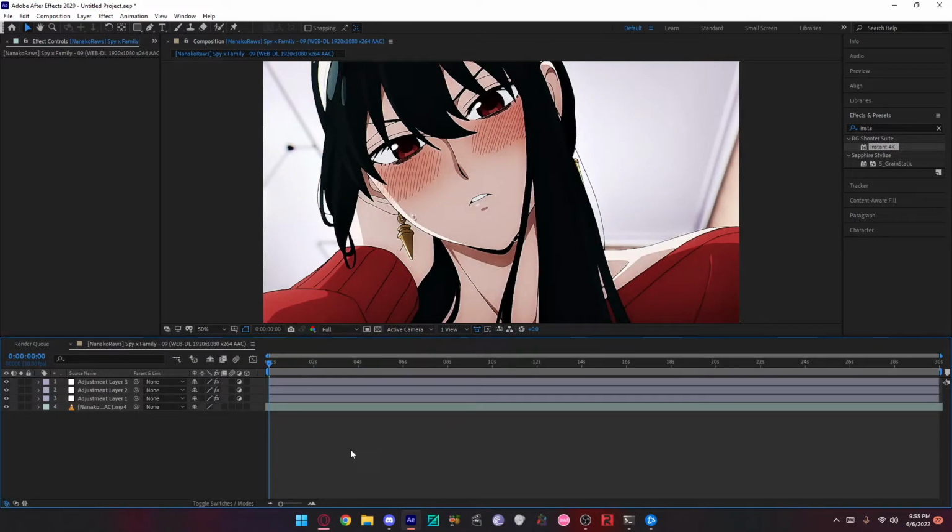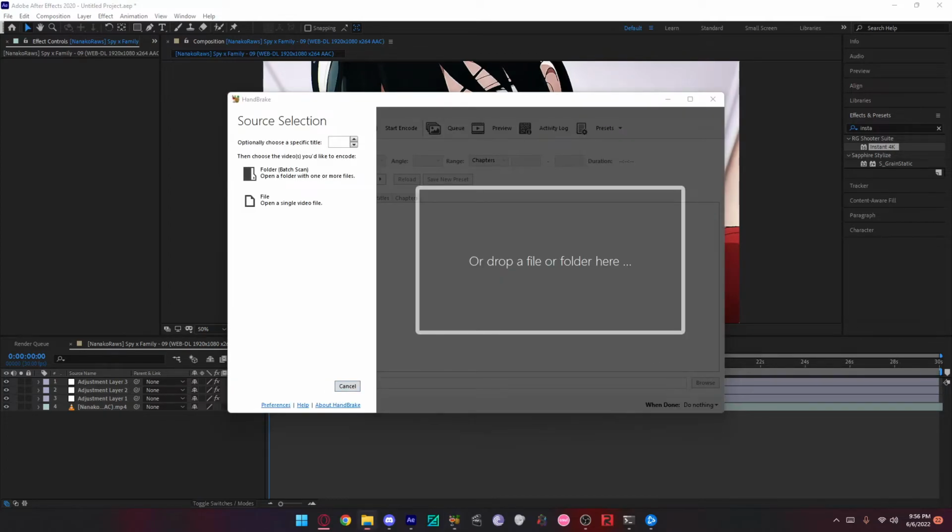eventually you're gonna have to put that into Handbrake. So let's open up Handbrake. I'm gonna open up a file explorer on my second monitor, and I'm just gonna drag in. Shoot, I don't have any.